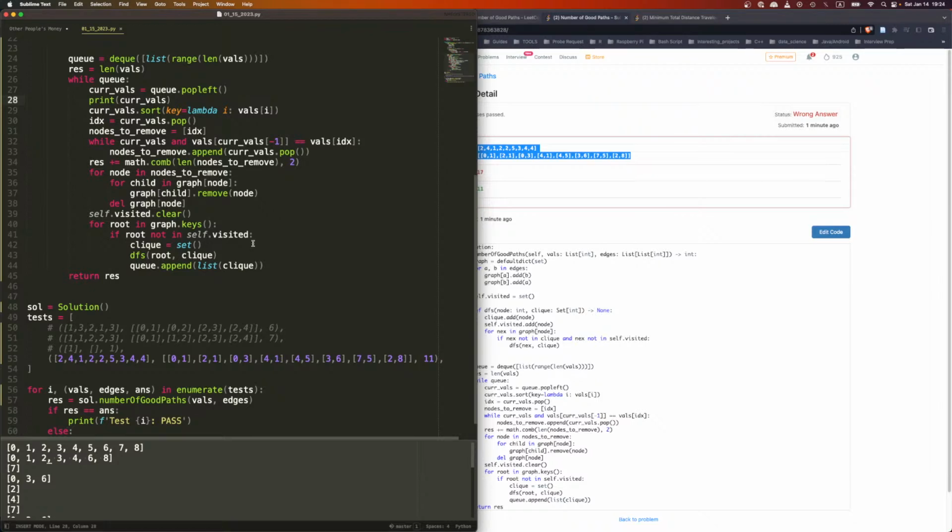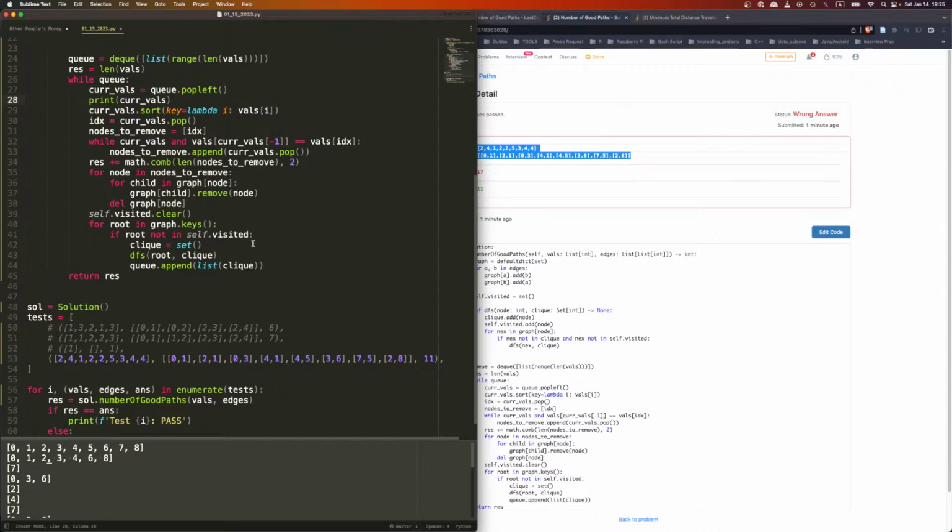So this can produce. Oh, how do I handle this? Hold on. So when I remove these, I produce the next level of things, right?